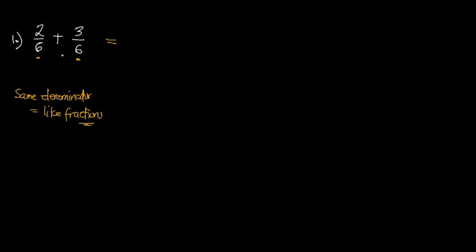Now, for like fractions, because their denominator is the same, all we do is we write our addition sign here. Then we bring one of the denominators. Because they are both 6's, we bring 1. So we bring 6 over here. Now, all we have to do is to add the top numbers. So which is now 2 plus 3. So our answer over here is now 5 over 6 as the solution for this problem. Let's look at another example.